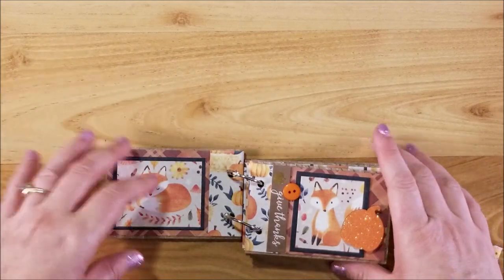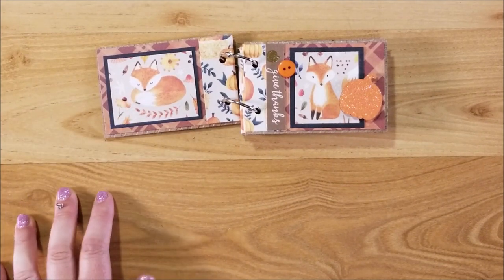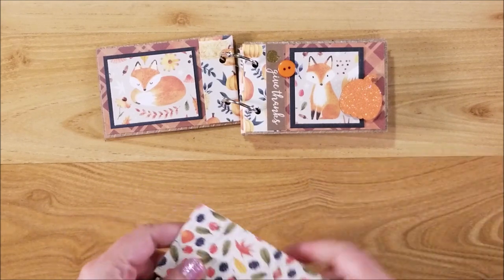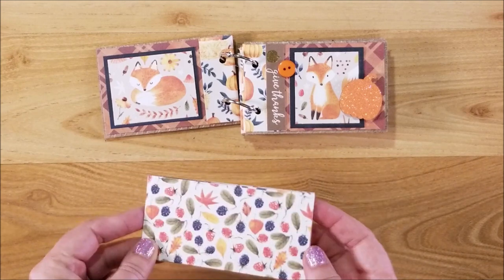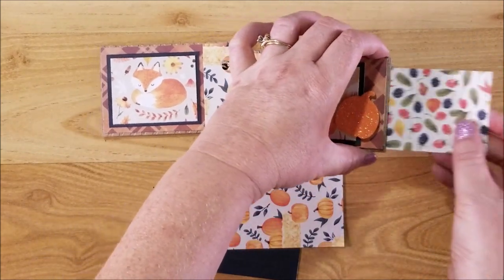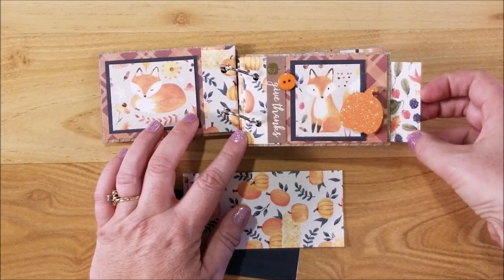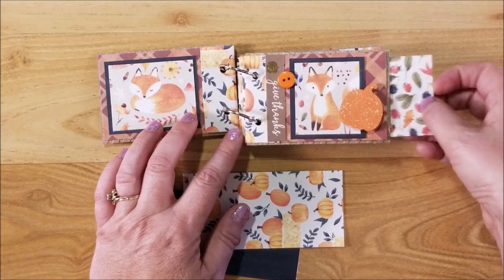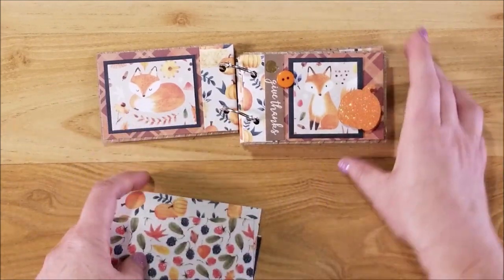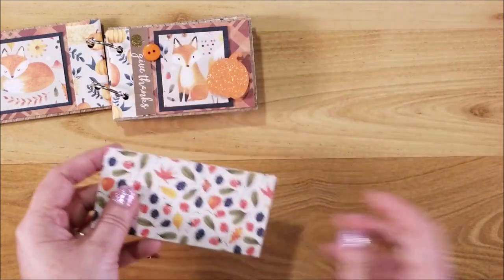Alright, so our next step, I'm going to let that dry a little bit, and the next step that we need to do is cut our tags and add ribbons to them. So again, I had these cut for the longer sized toilet paper rolls, and I'm going to check and see if they are the right width, but they're a little bit too long. I want to cut them probably about maybe a little less than a half of an inch down, or a quarter inch. So let me do that. And they are 2¼ inches wide, so it fits perfect in there.